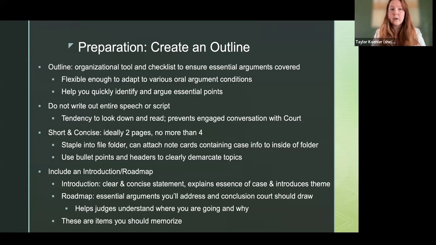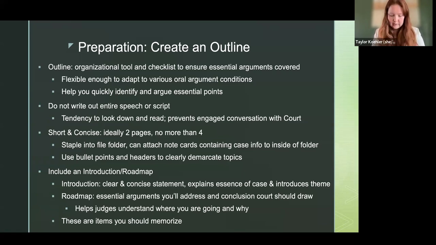Or, much more likely, you're going to be interrupted and you need to move through something quickly, or skip an argument because of time that you had wanted to get to, but you're like, well, that one's out. I need to focus on what's most important to this case. So you want to design it with that flexibility in mind so that you can move easily to different sections or quickly get to a section where it might be something that you have on a question you predict. How can I quickly look and find that, to be able to answer a judge's question? It's important that you don't use your outline as an opportunity to write out an entire speech or a script.